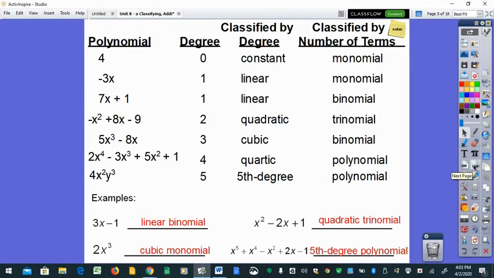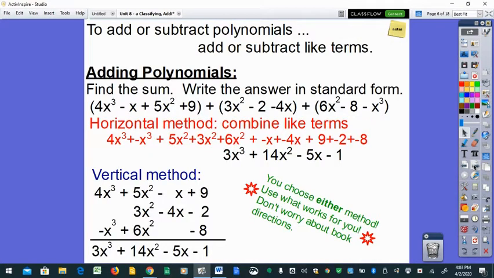Okay, so now let's add a little bit of math in here. We're going to talk about adding and subtracting polynomials. Adding is the easier one. So if you look at this first addition we're going to do, there are 3 polynomials here. None of them are in standard form. It's kind of a hot mess.